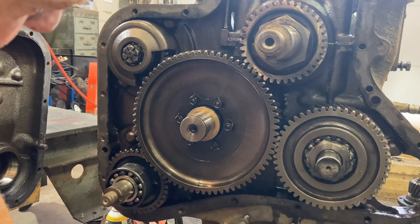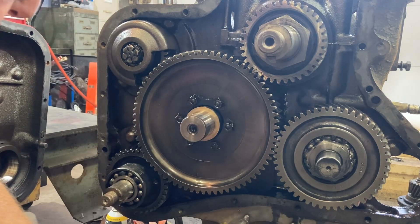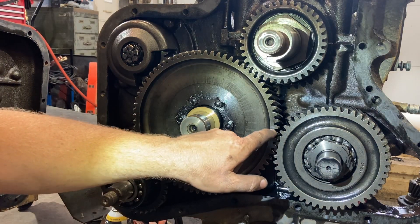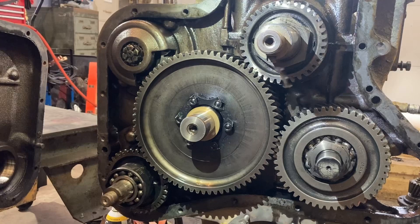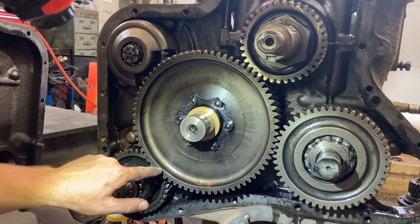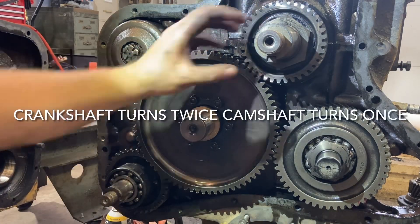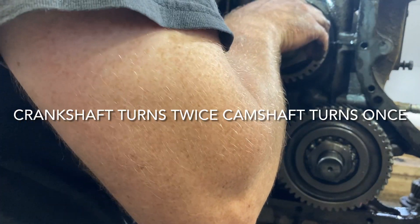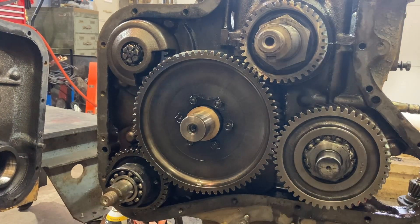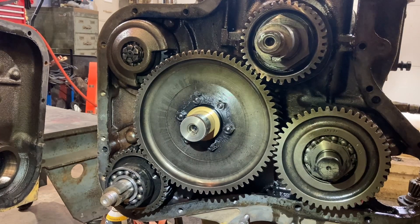It's pretty weird that you can't see it. There's a zero there — there should be another zero or two dots. I can't find it. I want to find that before I pull anything. There's a mark here, but it's not the right one. Remember: the crankshaft turns once, the camshaft turns twice. So if you can't find the mark on one side, crank it around — you should find it on the other. There it is.